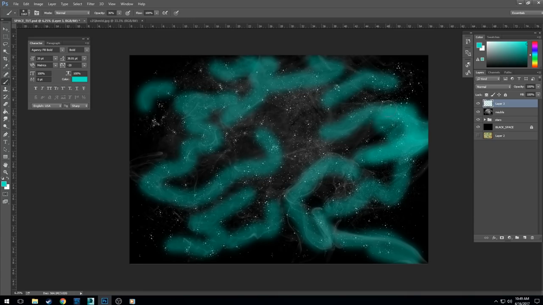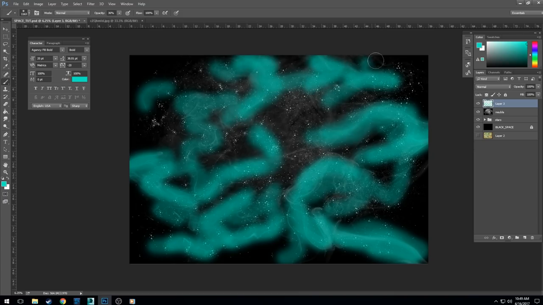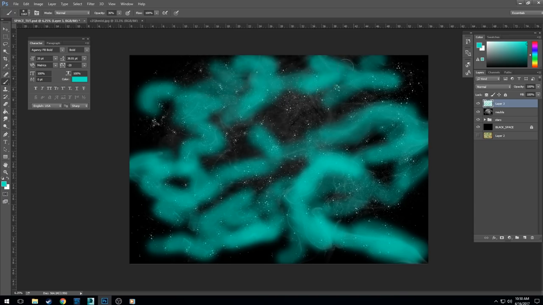Now, the reason why I put my brush on 30% is so that I can go over certain areas to really highlight them. And then the rest of the area, it's the same color, but it's not as bright. So I'm just looking to add in a little flare here and there where there needs to be a little bit of extra light. I'm not really paying too much attention to the star positions. You can, if you like, the more you pay attention, the better. That's the rule of life. But I'm going to just highlight, brushing over and over and over to create highlights and not so highlighty.